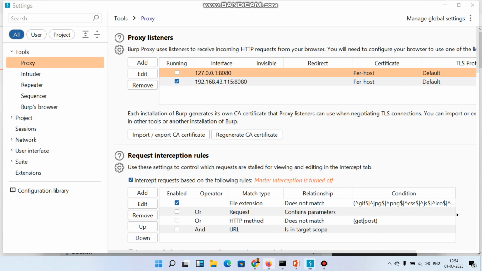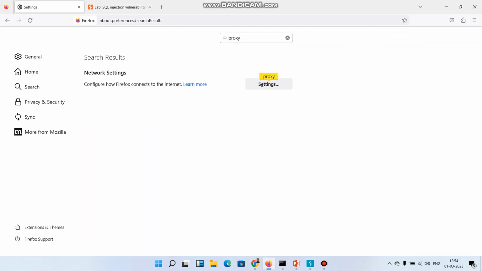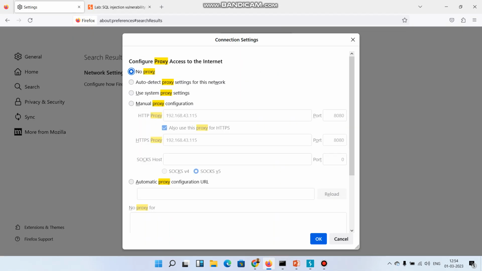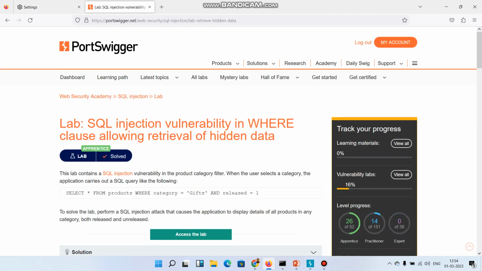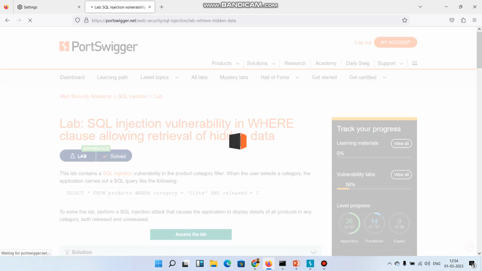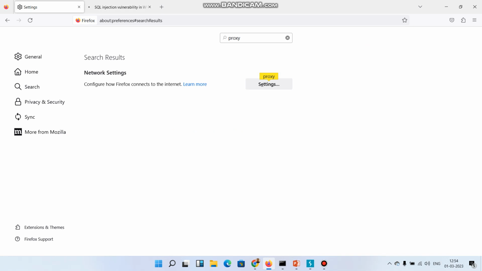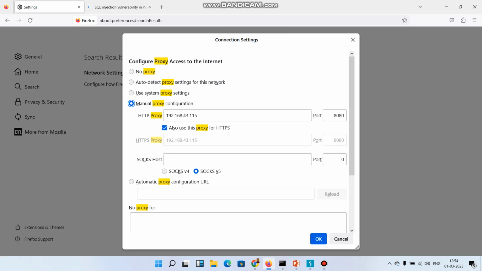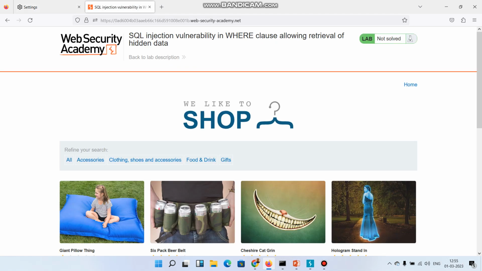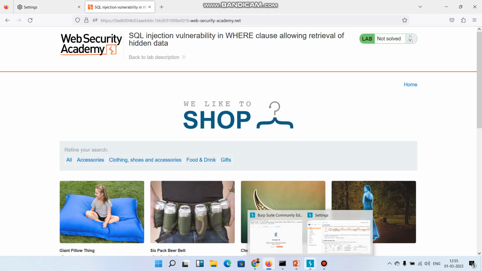And in Firefox, I'm going for the settings, and here also I've written the IP. Now, just to check it, let me turn the proxy off first. Yeah, so it's open here.